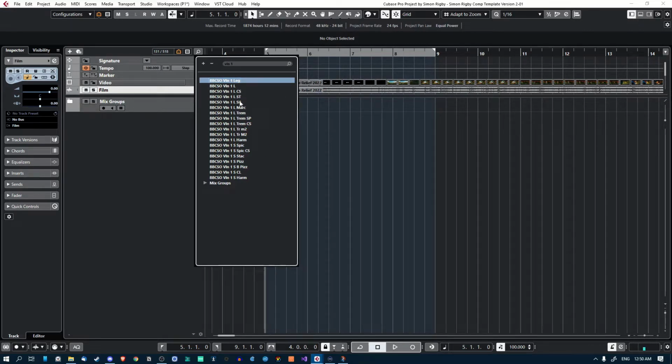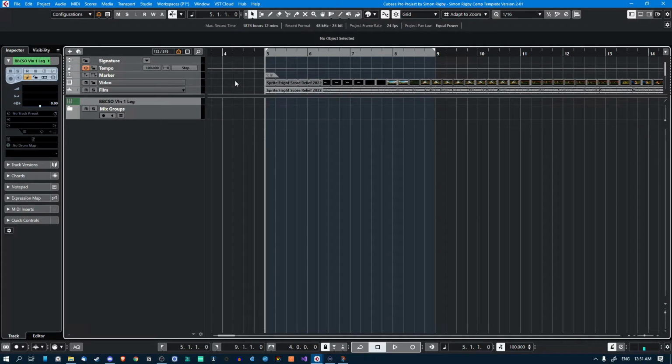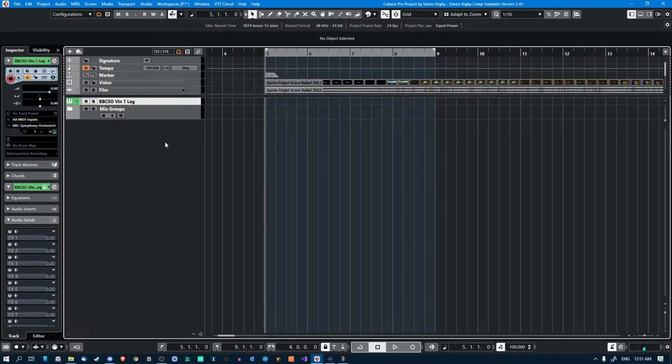At the moment, I've only got the BBC Symphony Orchestra Core Edition library installed because I just want to try this with a few things before I load other libraries. So other libraries will eventually get added to this, but for the moment, let's just say I want the legato group. And then on the Stream Deck, I press that track enable/disable button I talked about before, and that will enable this track. The first time, because it's the first time loading BBC SO, it's going to take a couple of seconds because it has to load the plugin as well. And that's taking longer than it should, but there it is. Okay, so that's now loaded.